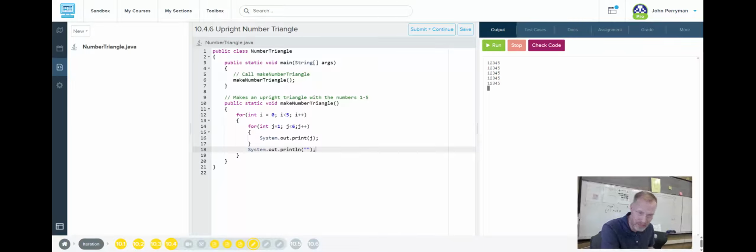All right. This is pretty good, but I only wanted to do 1 the first time, and then 1, 2, then 1, 2, 3. But I'm getting close. So let's take a look. So how do I get it to only print out 1? I think I have it. I am going to have it use this i number. So let's say I make this, it prints out i every time. Let's see what happens then.